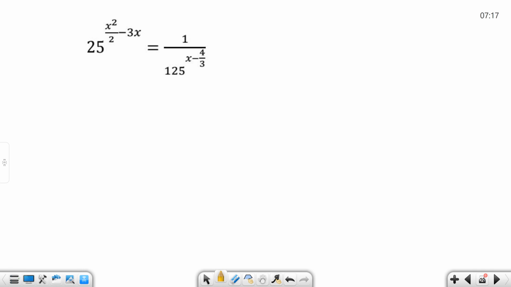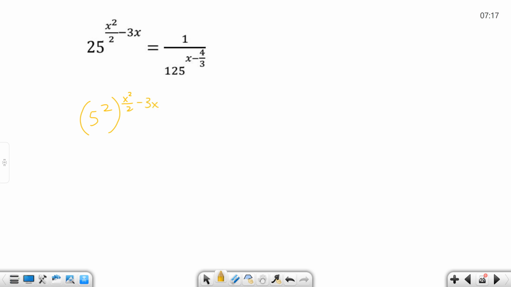Wow, we got halves and thirds. Don't worry, we don't have to get a common denominator yet, okay? But we may at some point. So first, can I rewrite 125 as 25 to a power? Well, with fractions I can, but is there another number I can use and just use whole numbers, or integers I should say, because it might be negative. All right, so yes, 5, right? So 25 is 5 squared, and then that's all raised to the what?